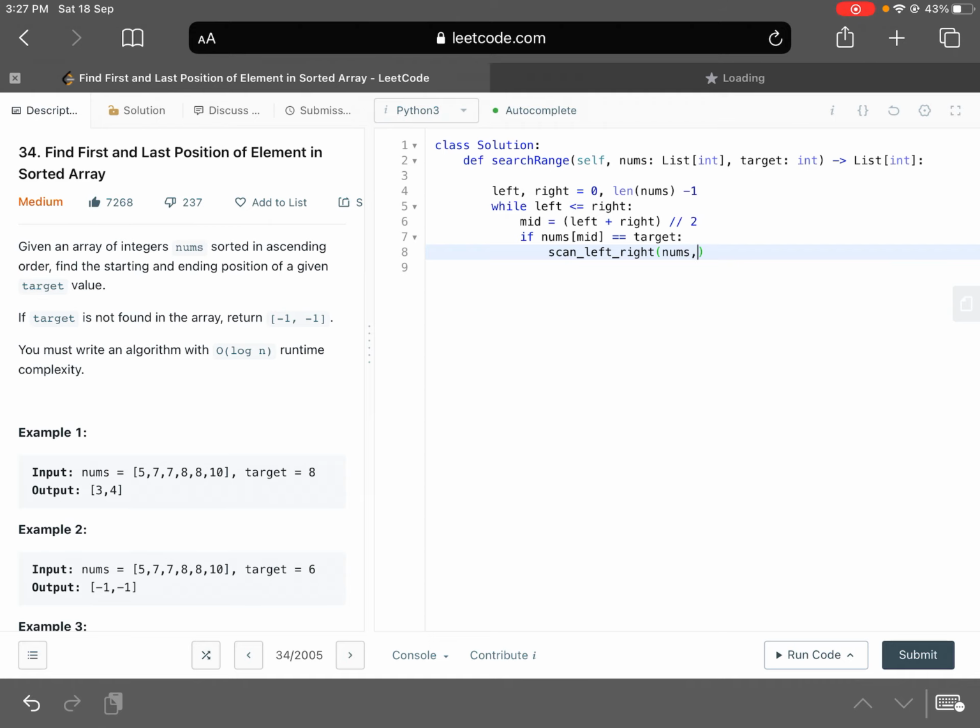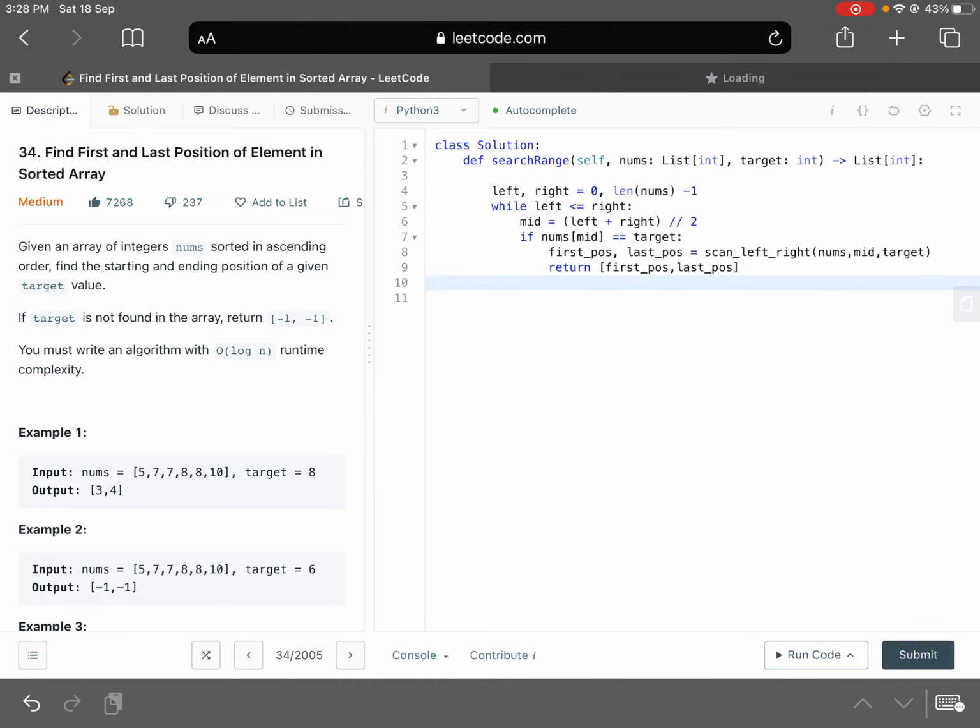This function is going to take in nums and mid and target. What this function should do is return the first position and the last position. And then I'm going to return first position, last position.